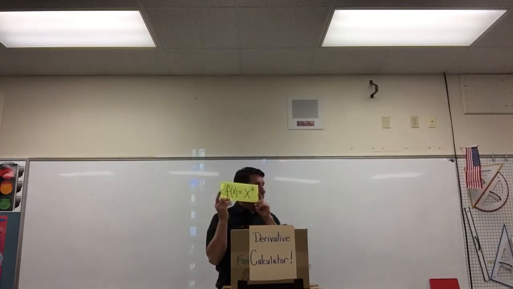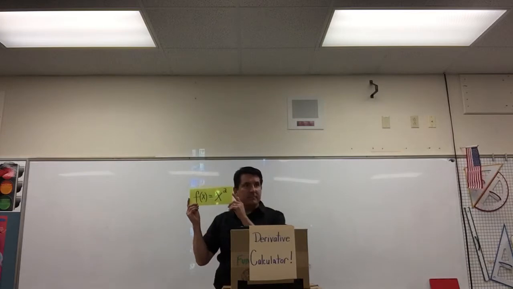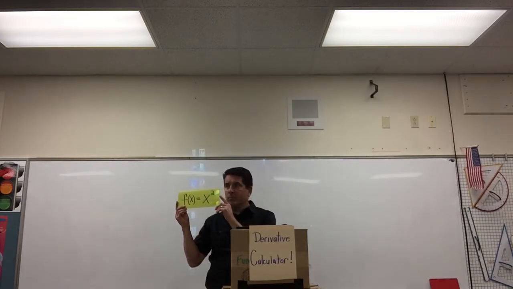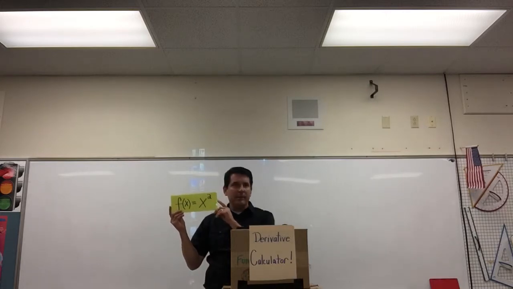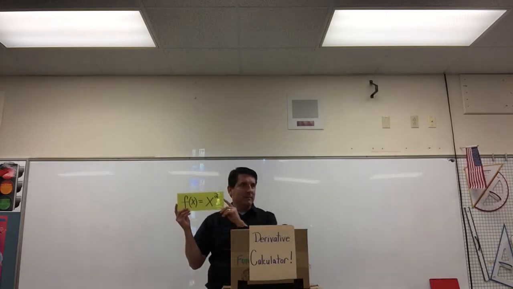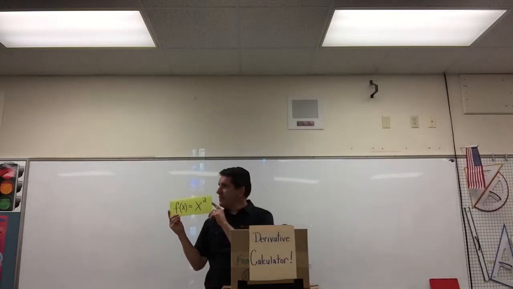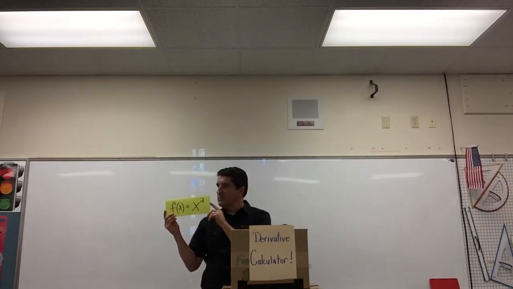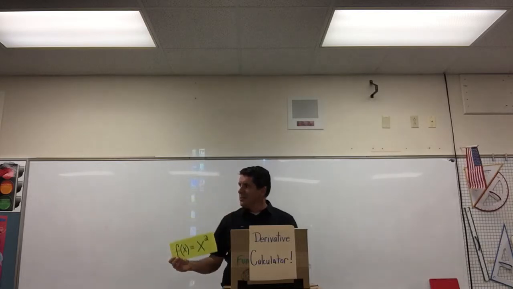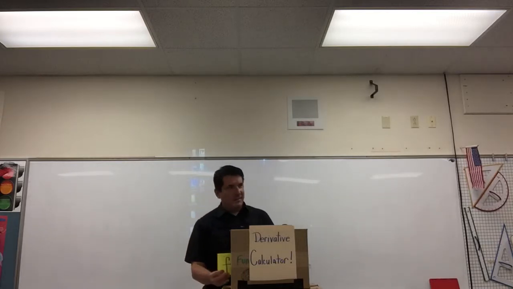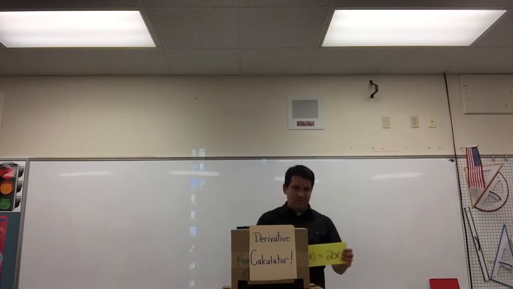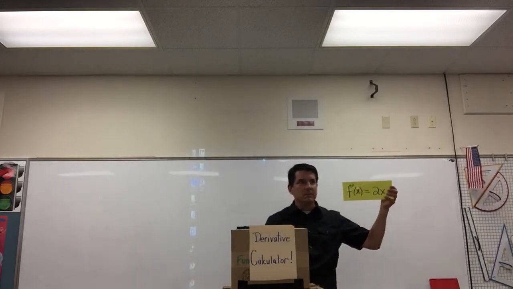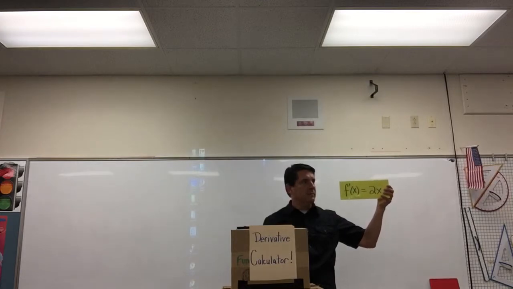Okay, new function. Can you picture the function? The slope of the line tangent to this is not the same all the time, like the other ones were. So this means it's not going to be a constant function like the other one is. So let's see what it is. What is the derivative of x squared? It's 2x.